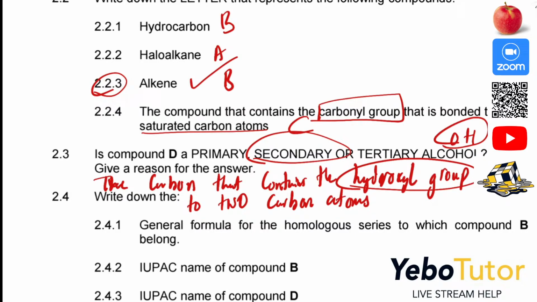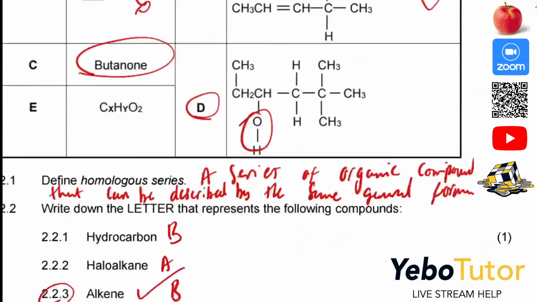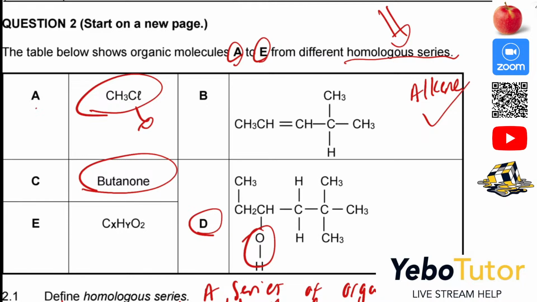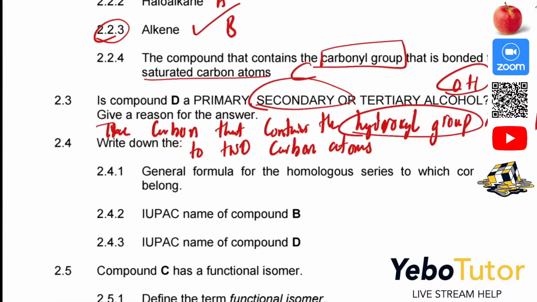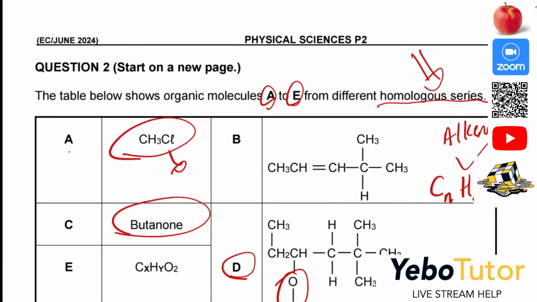All right, now going forward, write down the general formula for the homologous series to which compound B belongs. To compound B, we say that's an alkene, so the general formula there is not even hard at all, because we know that this is CnH2n. That will be our general formula there for an alkene. So that is CnH2n. Now, do an IUPAC name of compound B. Let's go for compound B. They love this compound B. So we know that this is an alkene, and we also know that this is a hydrocarbon. Now they want us to have the name for that. Let's look for our biggest chain. That's 1, 2, 3, 4, 5. So we can see that we have 5.